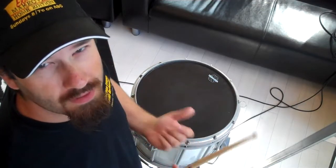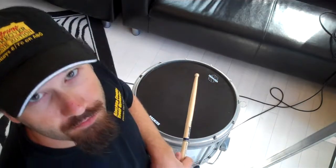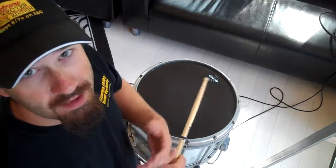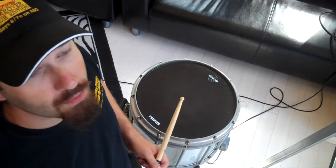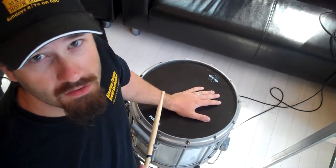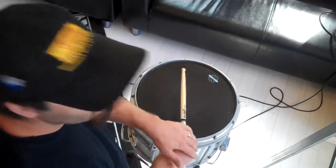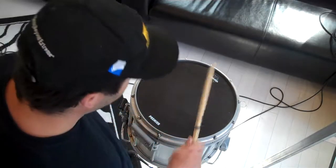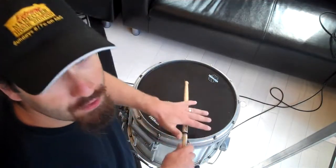Now, look is one thing, but does it feel the same? Every time you play, are you using the same muscles in your hand? If you sit there and analyze it forever, you'll notice that you can use different muscles in your hand and in your fingers and in your wrist and in your arm to make the same thing happen with the stick. But it can affect other things like how much energy you're using or the sound quality of the stick. And it might even look a little different, but hitting the drum is ultimately what ends up happening. So what I like to advocate is that you use your wrist. We're not really using our fingers right now. We're having a good grip here in the front of your hand. Okay? So, that's feel.